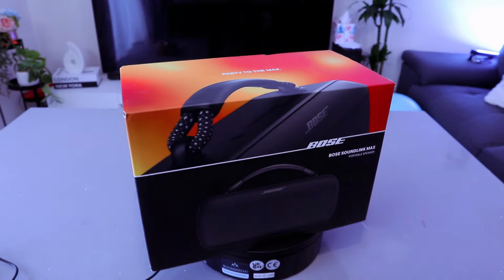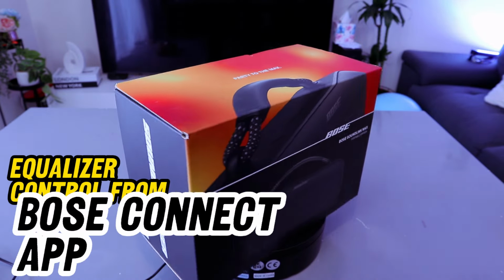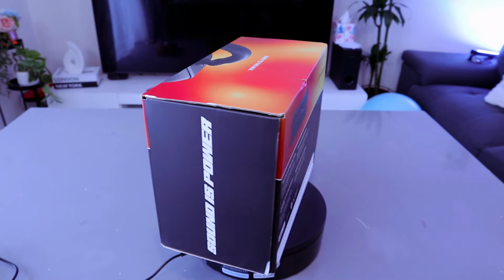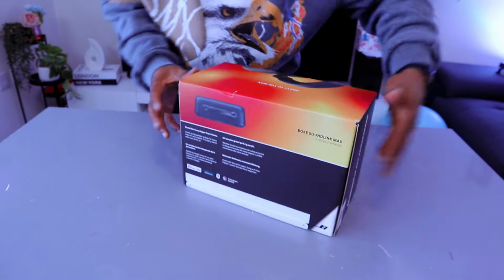This speaker is made with nylon material, silicone, plastic, metal and rubber. Easily control equalizer settings like bass, mid-range and treble level to perfectly customize the sound, or use the app to check the battery life and manage connected devices. So basically this is what we have here. We're going to unbox this stuff, check it out and see what is inside. I hope it will help you to make an informed choice. Yes!